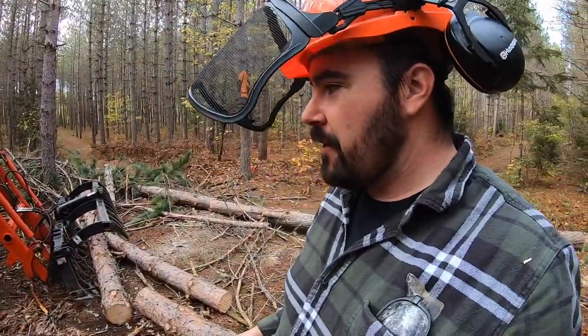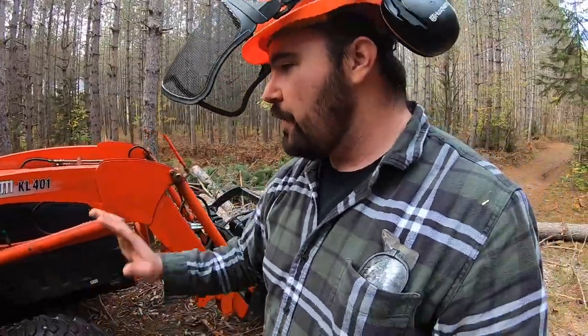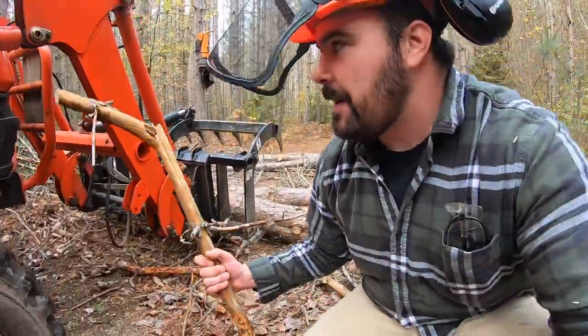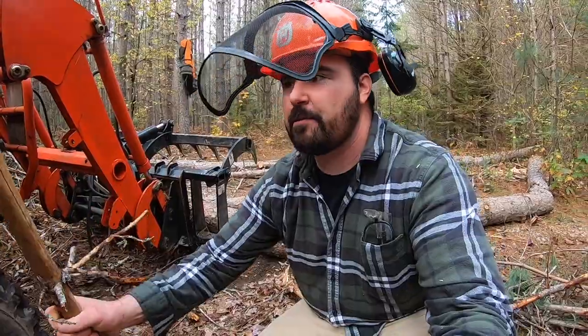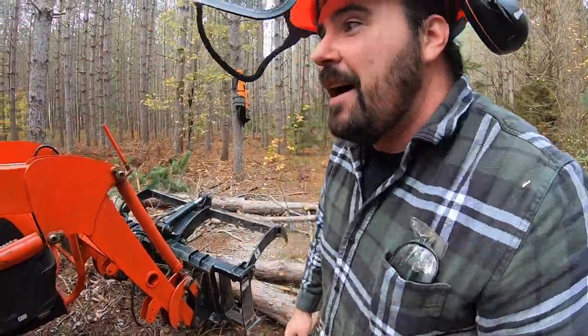Just stopping for a minute to talk to you guys a little bit about why I want to keep this relatively clean before I drive across it. The tractor doesn't have a lot of protection on the undercarriage. Not to mention, I could end up putting something right through the radiator, hit the fan, who knows, right? So I like to keep this nice and clean, because you never know when something like this is going to hit the tire and spring up at a wrong angle and pop through the tractor and cost me thousands.